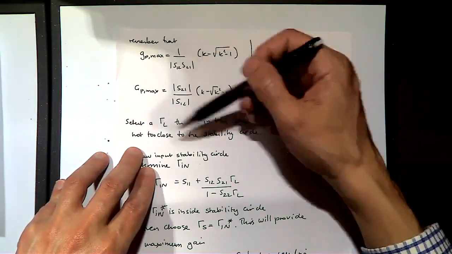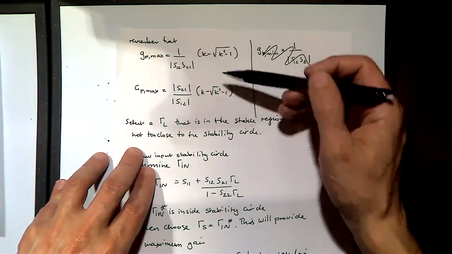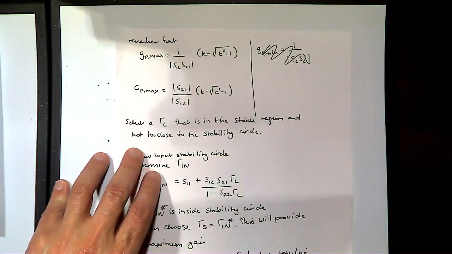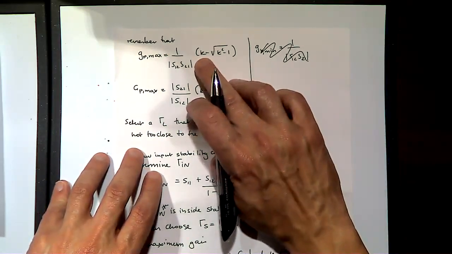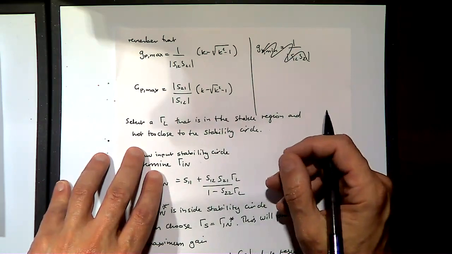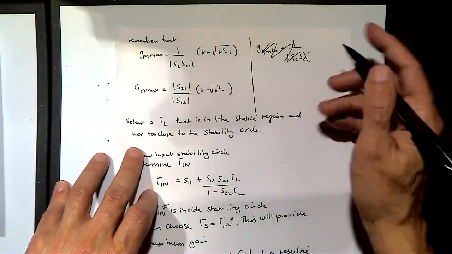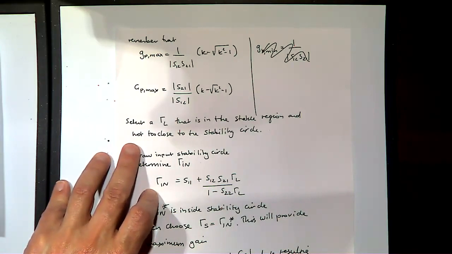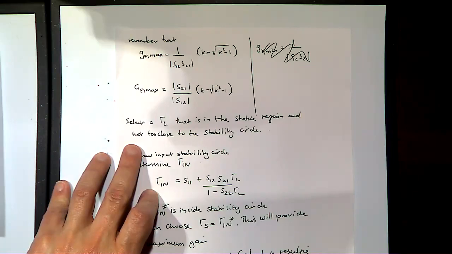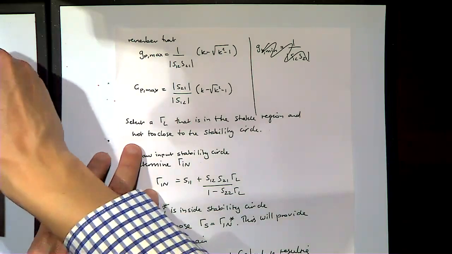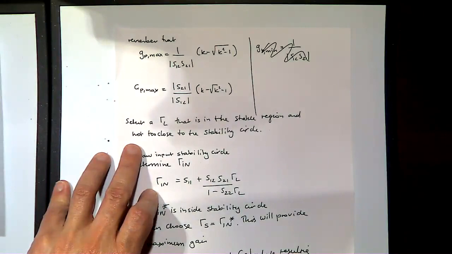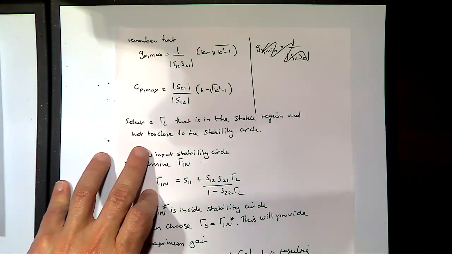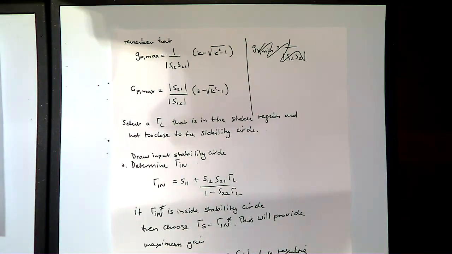once you've done this and you've drawn for a particular gain, you can actually work out your GP max, right? You work out GP max when k equals 1, and that's where GP max occurs. Now, the next step here, which is going to be a little bit different to what you're usually used to, is if you're asked to determine or select a particular GP, what you do is you have to select a gamma load, right?